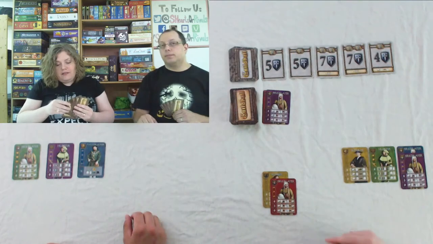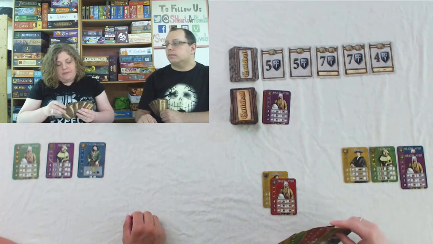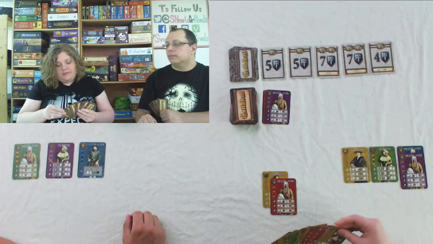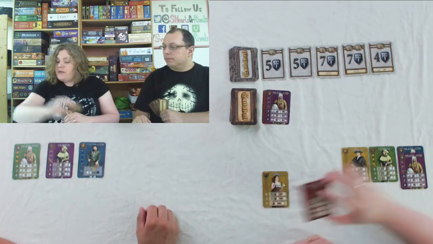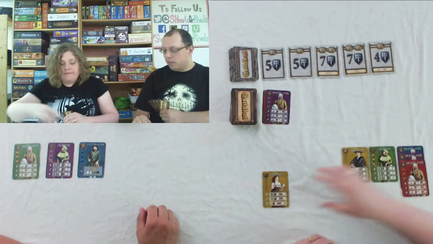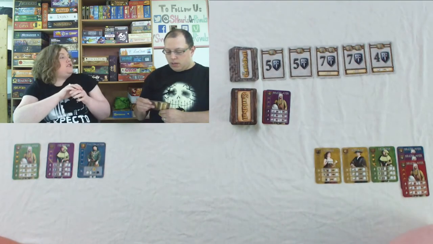And that's a tough decision. I'm going to put this one back. All right. So now that I've played these cards, I can put them in my guild hall because I'm done. Right on. And the turn is yours.